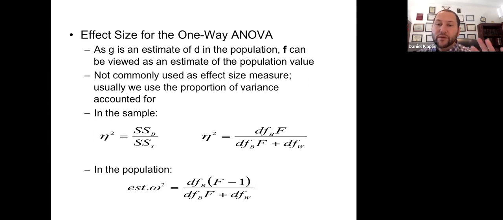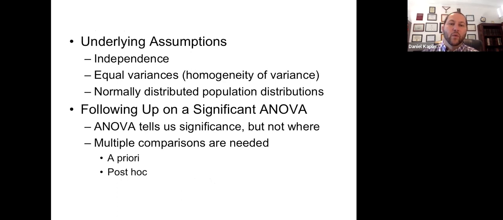You don't need to know these formulas. You're not going to be tested on them. You need to know effect size conceptually. How much of the variability in X can be explained by Y? So in the case of the treatment modality, how much of the reduction in phobic responses can be explained by treatment modality? Now, what are some underlying assumptions when it comes to the one-way ANOVA?